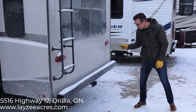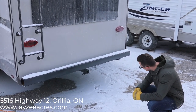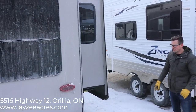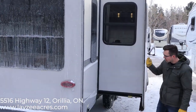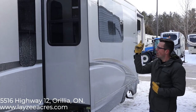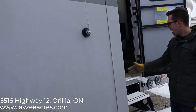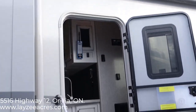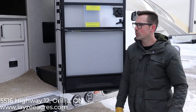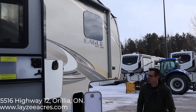We have a rear receiver on this model with actual chain hookups and lights, so you can legitimately tow something behind here. In Ontario it would be less than 75 feet overall, but this hitch is good for 300 pounds tongue weight or 3,000 pounds towing. LED lights on the outside and inside. We have electric jacks on this model — it could be manual stainless jacks, electric jacks, or auto leveling. Our awning goes right from the front slide all the way to the front of the trailer, and it has LED lights built in as well.